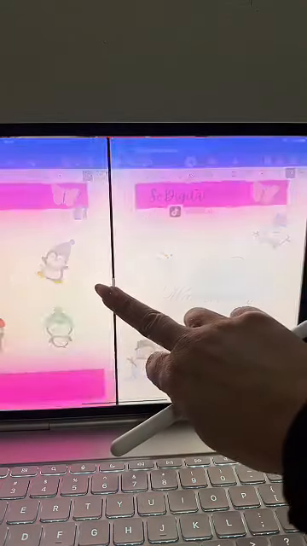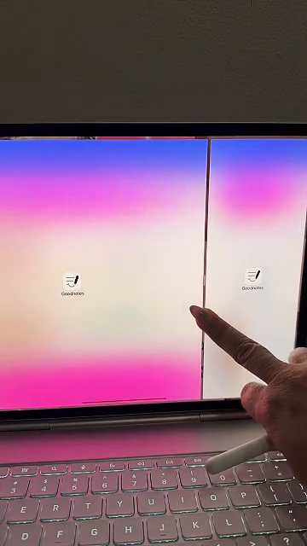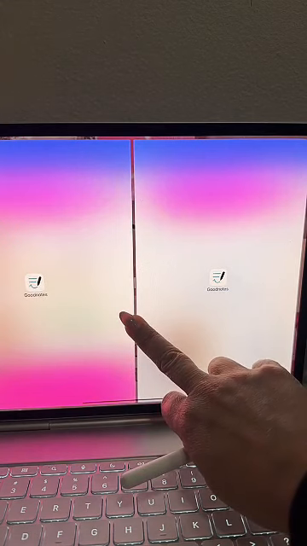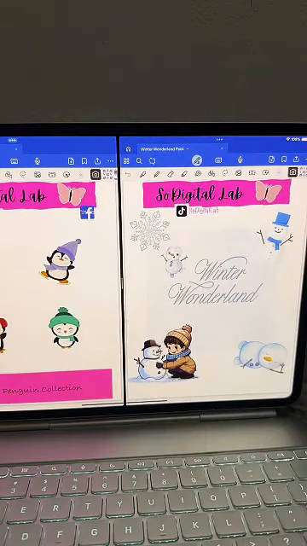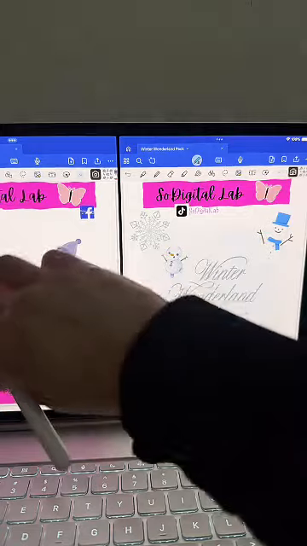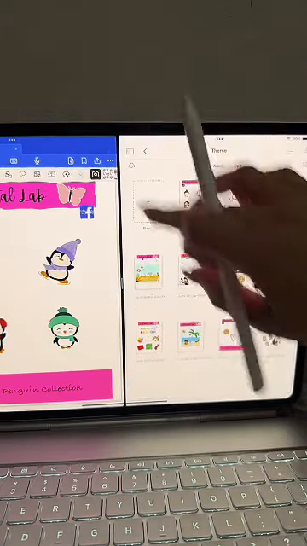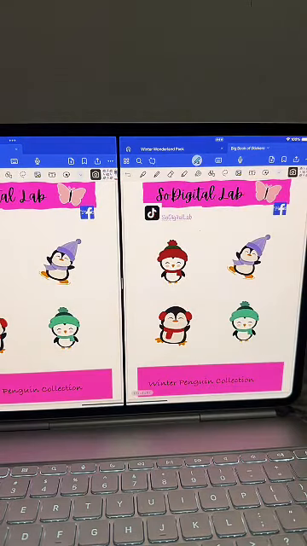Oh, the tab, move it over this way or move it over to the other side? To the right or to the left? Both docs open in the same screen. Oh, so put the big book of stickers on this side too. Like that. Okay.